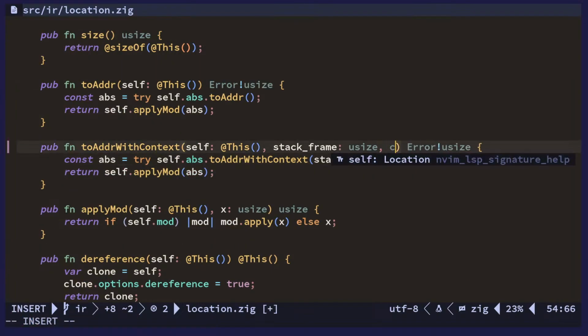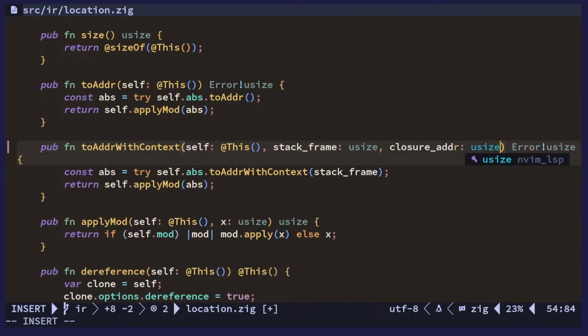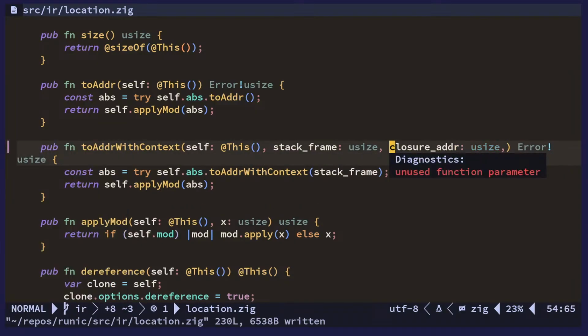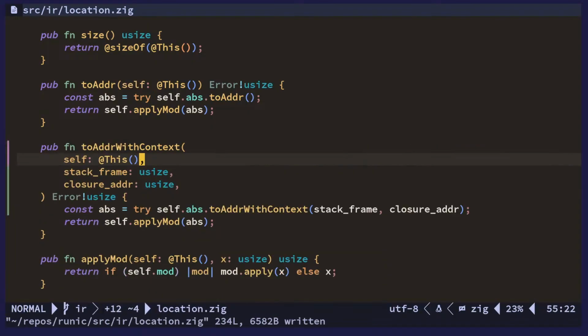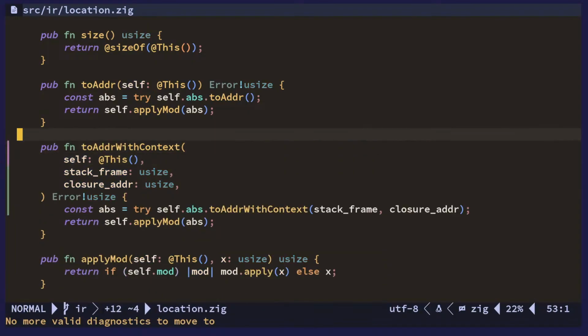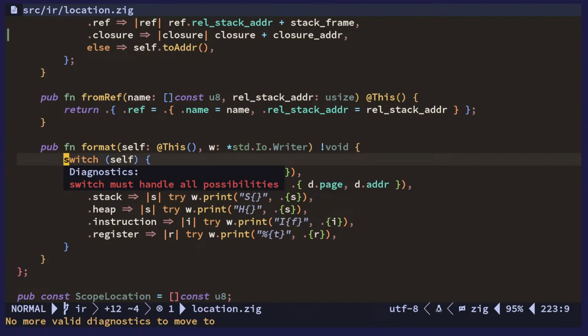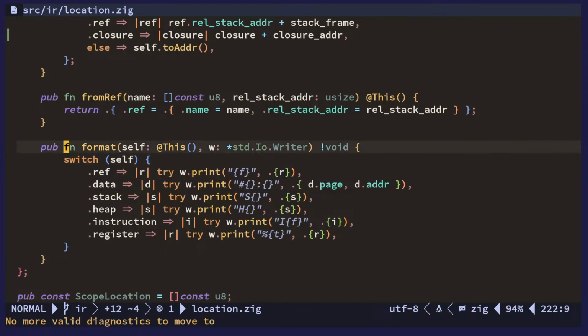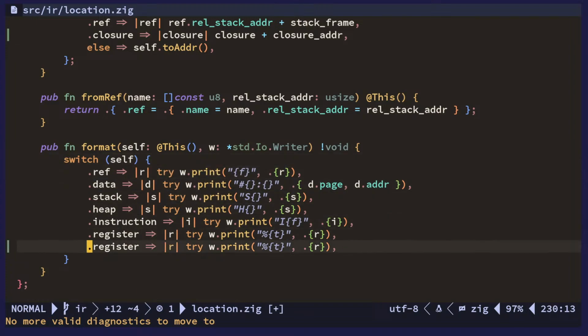Okay, so closure address, which is put there. And I guess this would be like C.